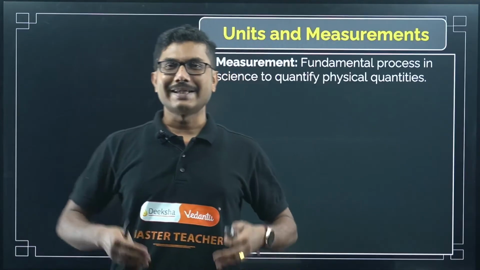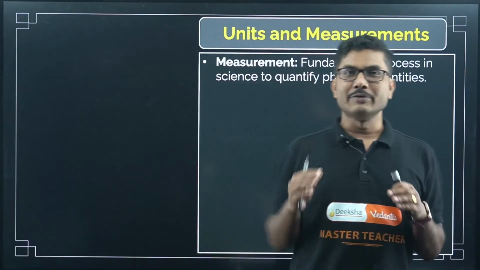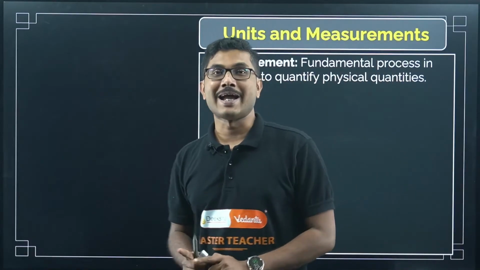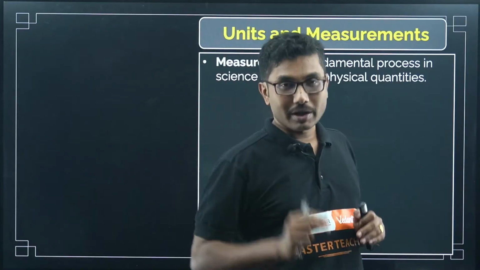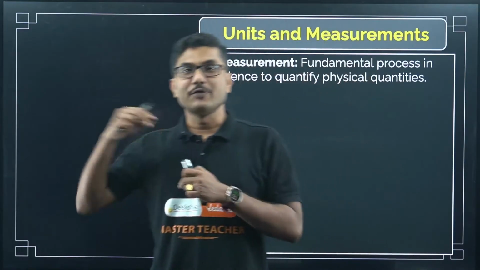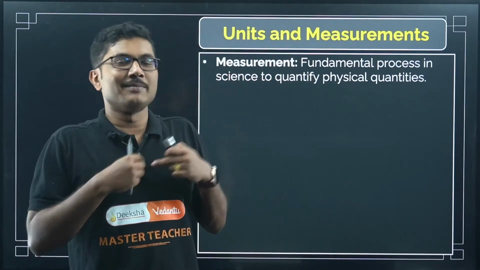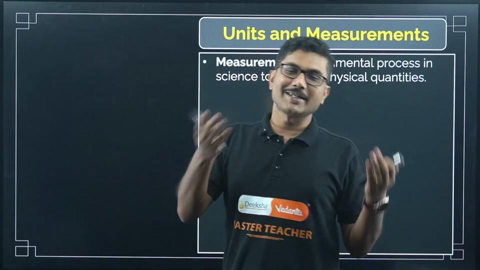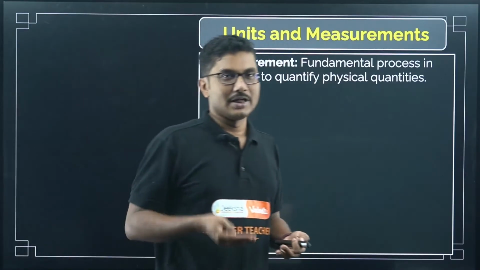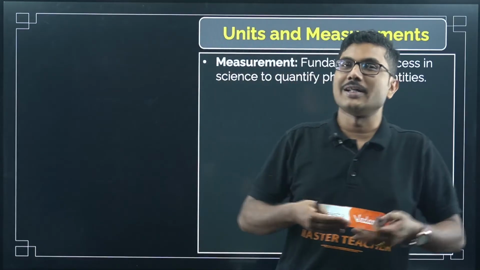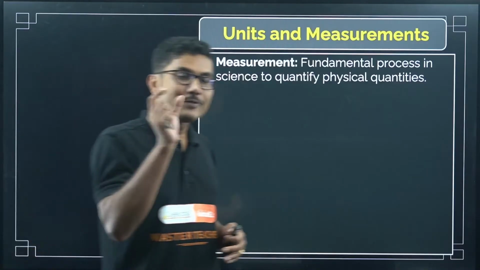When I say my height is 5 feet 9 inch, then you will know, okay, sir's height is 5 feet 9 inch, my height is 5 feet 8 inch, so sir is 1 inch taller than me. In future, if your height becomes 6 feet, then you will say, okay, my height is 6 feet now, so I am taller than sir, right? This is just an example. Also, if I say my weight is 70 kg, and you say my weight is 50 kg, so sir is 20 kg heavier than me. These are the things that quantify things.